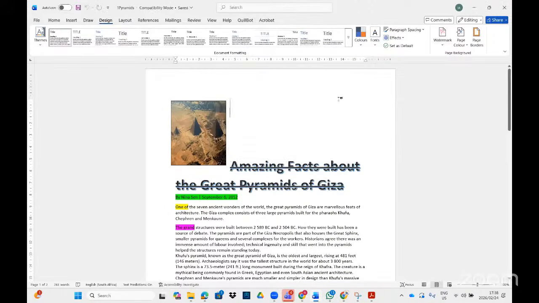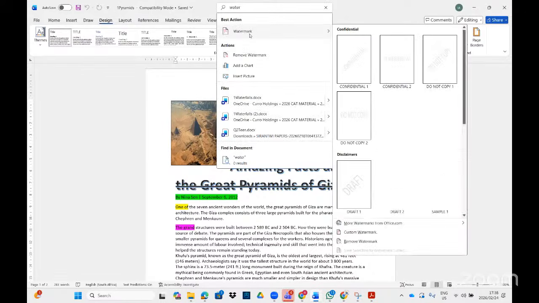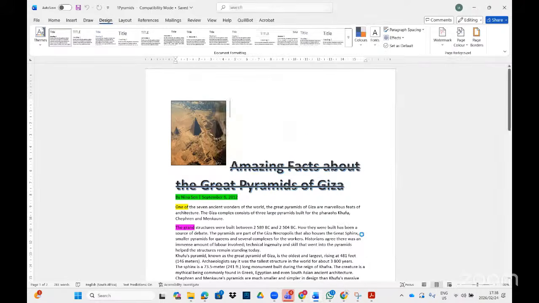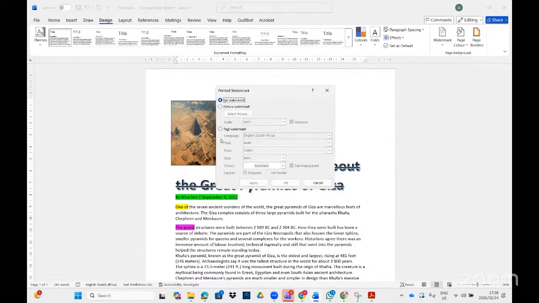Like I said, you can also achieve that by just going to search and then you type watermark. Then you select custom watermark. Now, here they say text watermark. You click on text watermark and then you type the text. Right.